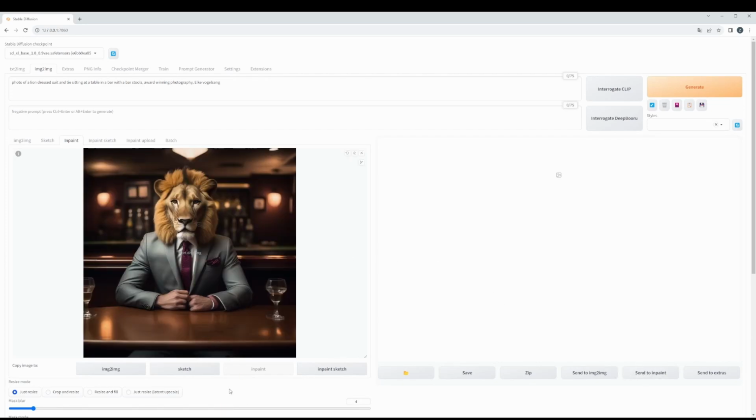Now it's loaded into the inpaint, and let's see, we want to try to remove this bottle here. So we will just mark the bottle like this.